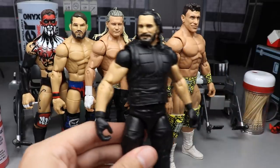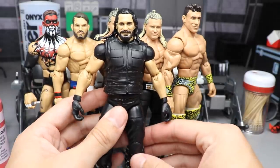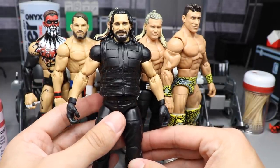Starting off with Seth freaking Rollins up first. You guys can see that it turned out perfectly. I think the acetone worked perfectly. It knocked off that logo. I mean, the vest is perfect now.